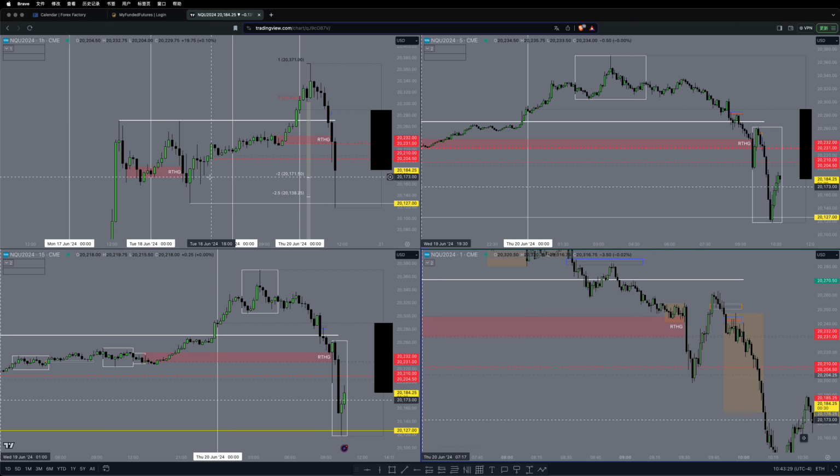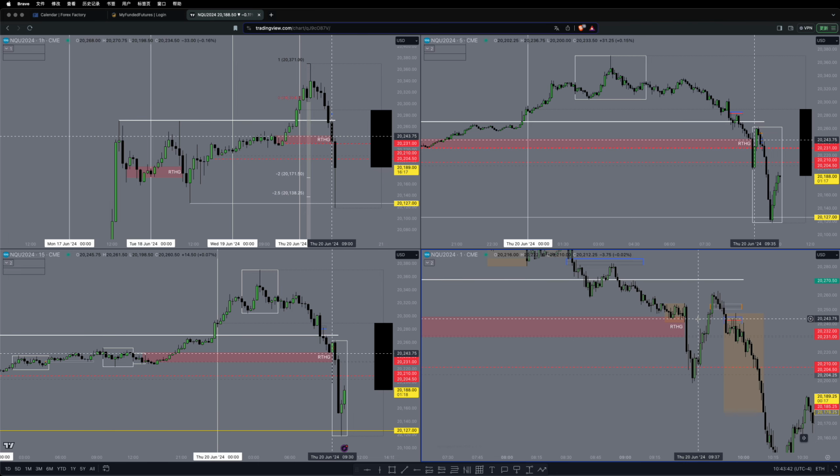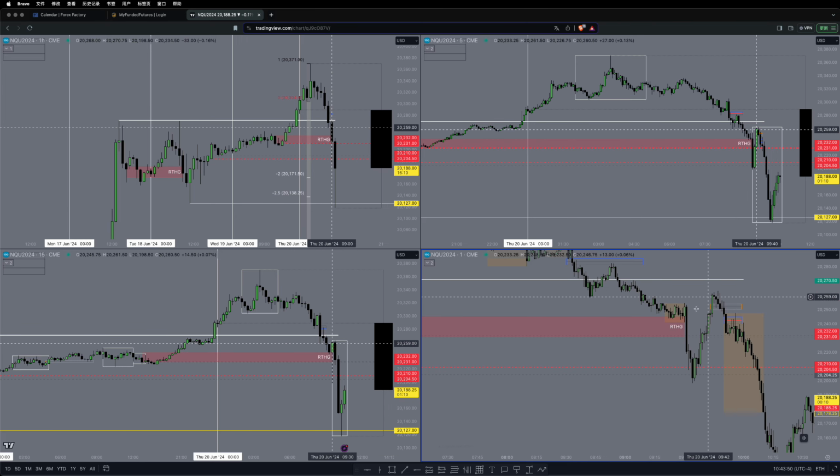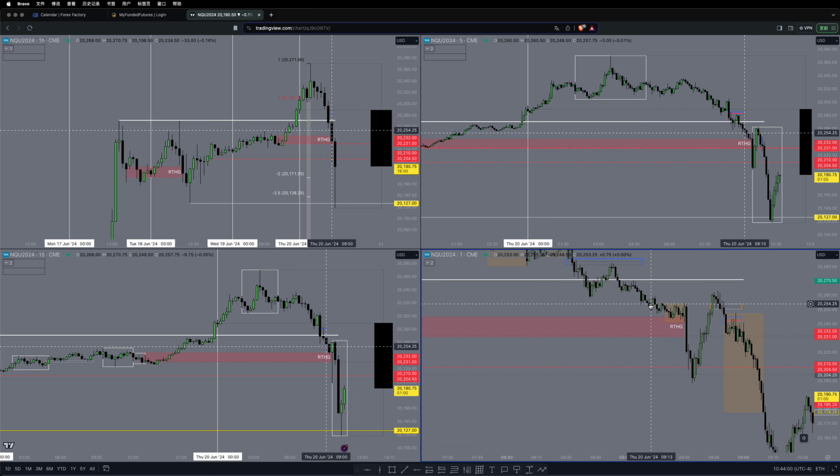The new day opening gap here, of the 18th of June, new day opening gap, these two lines, you can see the price traded down, and this new day opening gap is holding the price, and from there on the price reversed. So I was like, okay, from there on this is the fake move, and I'm expecting it to move higher now to clear out all this short-term buy-side liquidity.